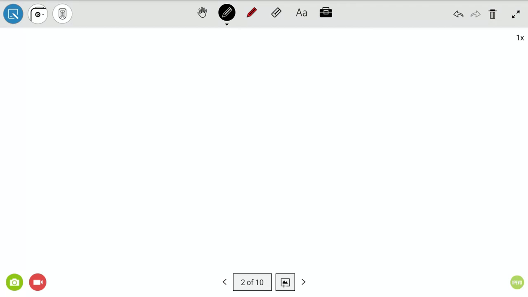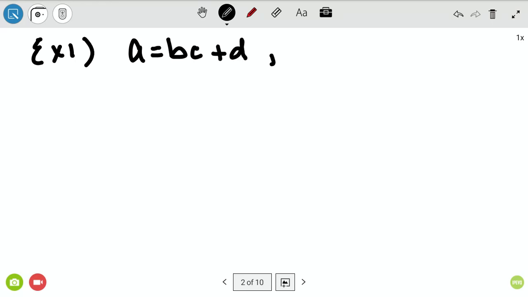All right, so for our first example, we've got A equals BC plus D. And we are going to solve for B. And when I write "for B," I mean solve for B, okay? So with these on day 2, when you're solving for a different variable each time, it's called the indicated variable. This indicates they want us to solve for B.